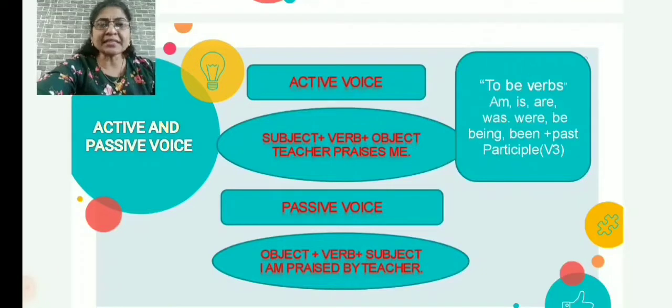So many times in exams it is asked to identify whether the sentence is passive voice or active voice. If we know which voice it is, then only we will be able to change it. If a sentence in active voice is given, then we have to change it into passive voice. If a sentence in passive voice is given, then we have to change it into active voice. So we should know very well the formation of active voice and the formation of passive voice.